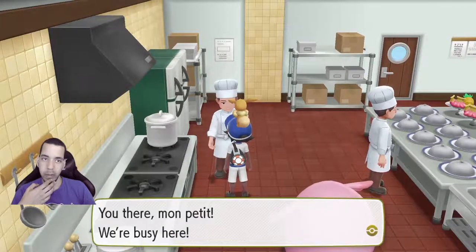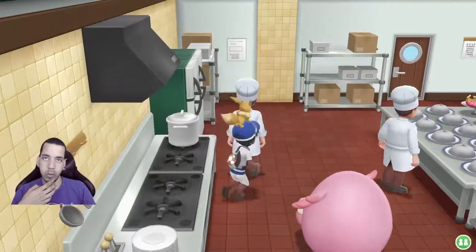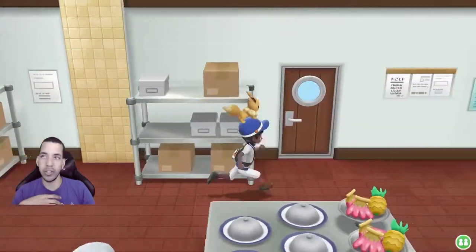What is going on here? You there, mon petit! We're busy here. Out of the way, shoo shoo! Don't tell me to shoo. I'm an adult. I'm an adult! I do what I want!